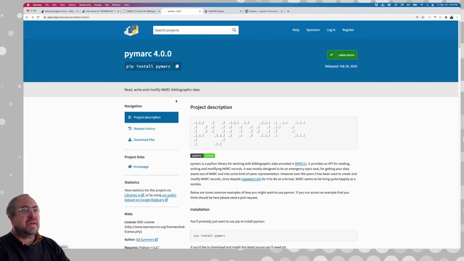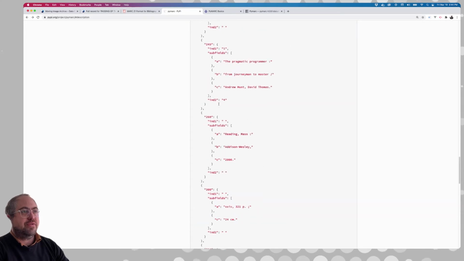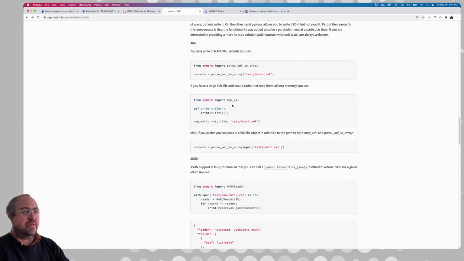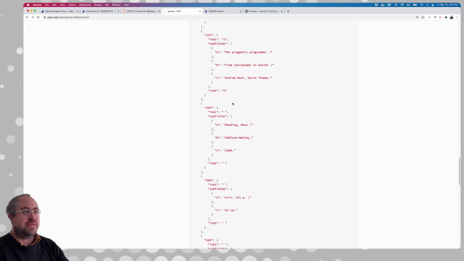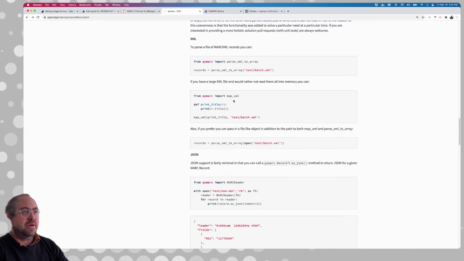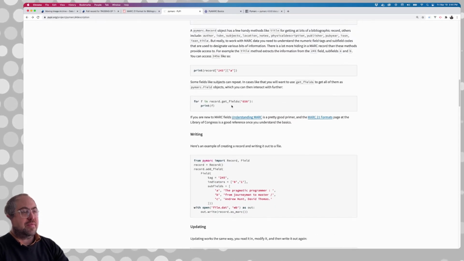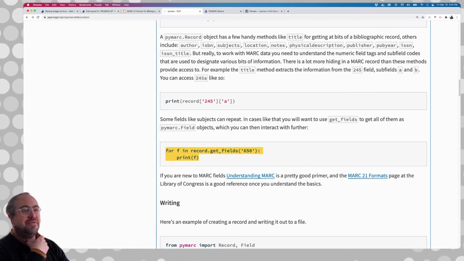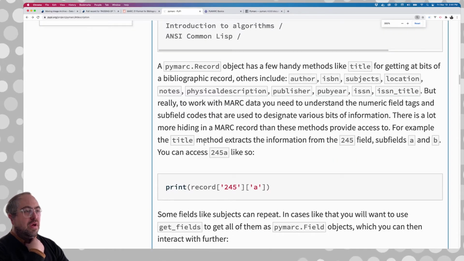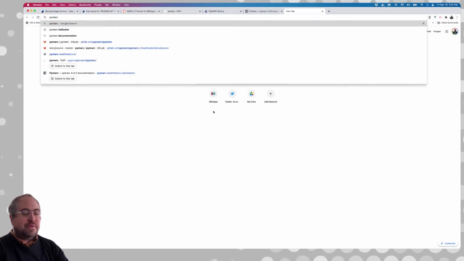Alright, so I didn't see any description on how to get the indicators on this documentation page. I did notice that if you're trying to read multiple fields, then you might want to use this option they suggest here for gathering many fields at once. For us, the 653 fields are going to be multiples, so you can actually get all the fields of a certain type using this for loop. But I still didn't see anything about indicators, so I'm just going to Google it and see what we come up with.